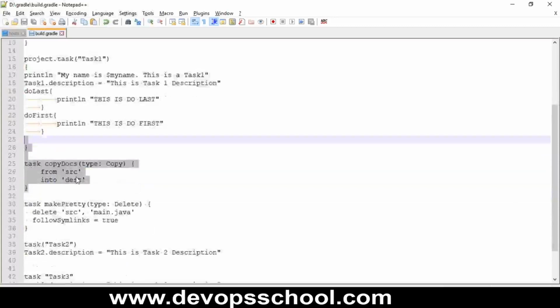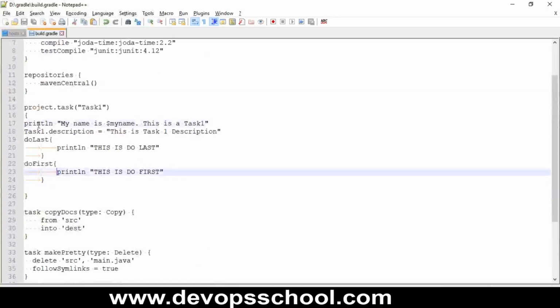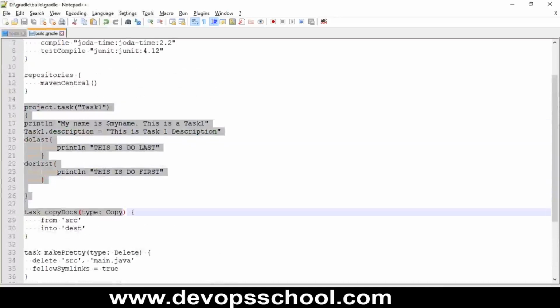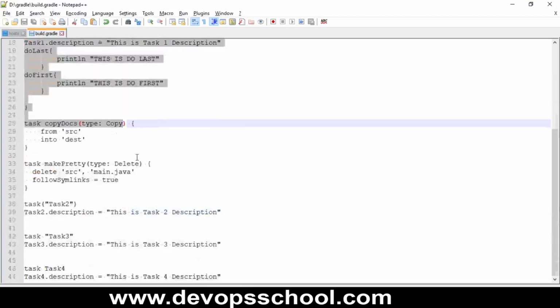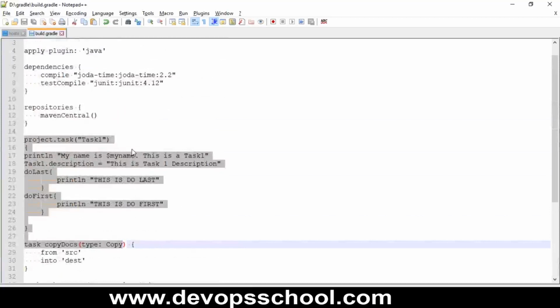Each task has a description and an action, and runs in a life cycle. Both capabilities are mixed in Gradle, and that is one of the reasons it makes Gradle so powerful.